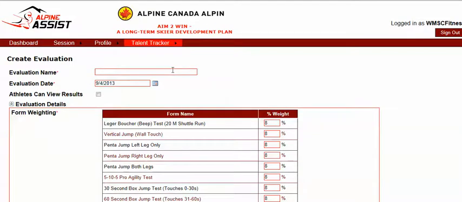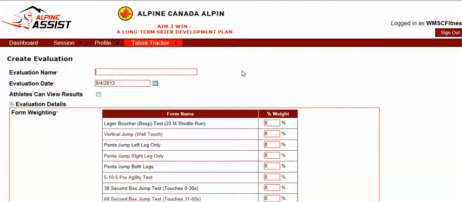We can come up with a name, and we would just call it Whistler Mountain Ski Club Fitness Test X date. And it's okay to have one for the 7th and do a separate one for the 8th, or you can lump them all together. The choice is yours. I think, giving this some thought, our recommendation would be to set up an evaluation per age group, and perhaps even one per gender per age group.